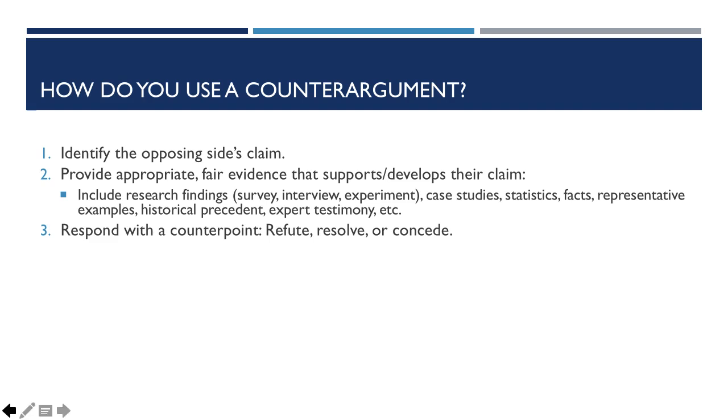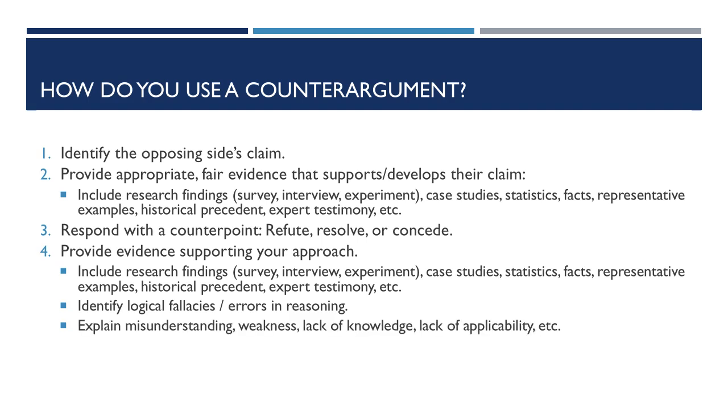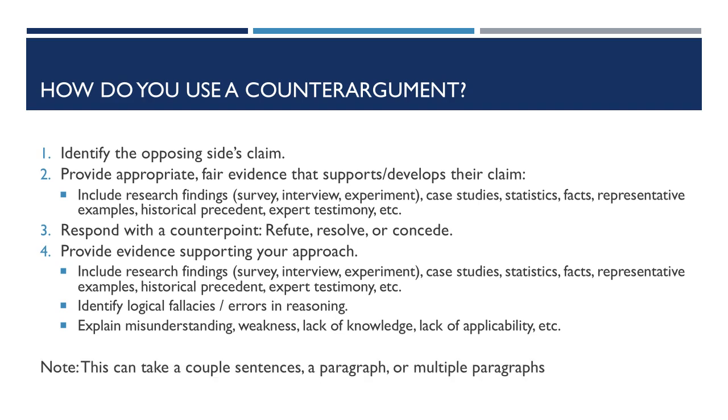And you're going to be able to refute, resolve, or concede. And then you should provide evidence to support whichever approach you choose when dealing with the opposing side. That again can include research findings, all of the above, plus you can also try to identify logical fallacies or errors in their reasoning, or explain why they have some kind of misunderstanding, a weakness in their argument, lack of knowledge, or lack of applicability. And you can do this all in a couple sentences, you could do it in a paragraph, or you could choose to take multiple paragraphs to develop the counterargument and employ a counterpoint.